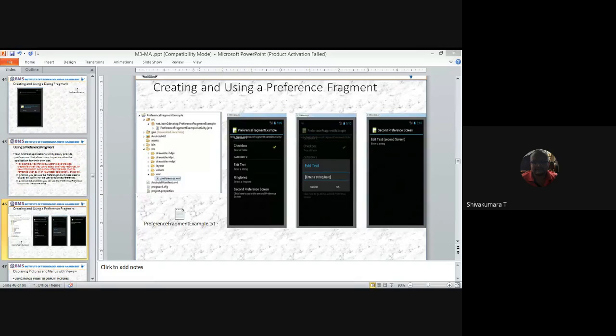These are the four main components. So what is an activity? It is a user interface and it is a simple activity. If the developer needs to develop an activity, it needs to extend the AppCompatActivity class.